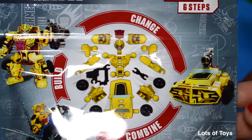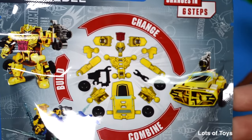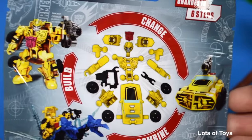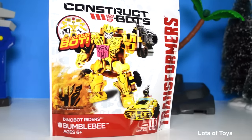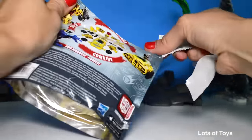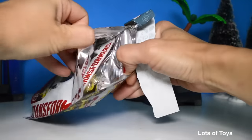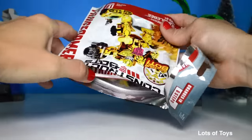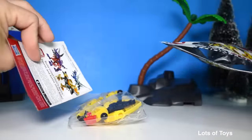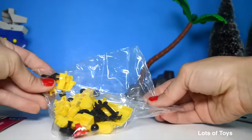This is a building toy, I really love it. You'll actually get to combine and build your own robot out of different parts. You can customize it as well. I love it. Let's go ahead and open it up and build it. It's a really fun pack as well, it's easy to open. And you can store it back in here. It has a Ziploc bag. Here's what you get. Your pieces and instructions.